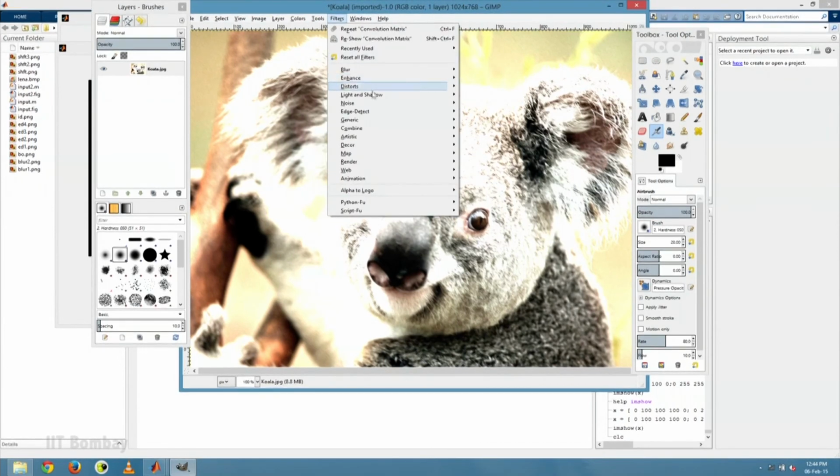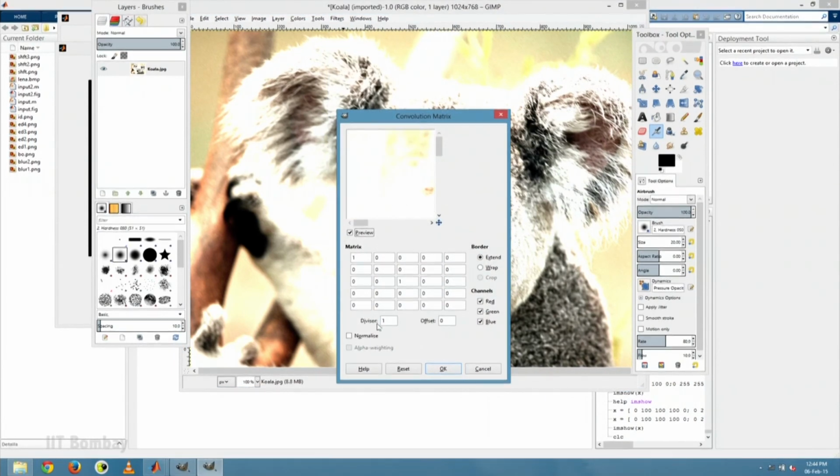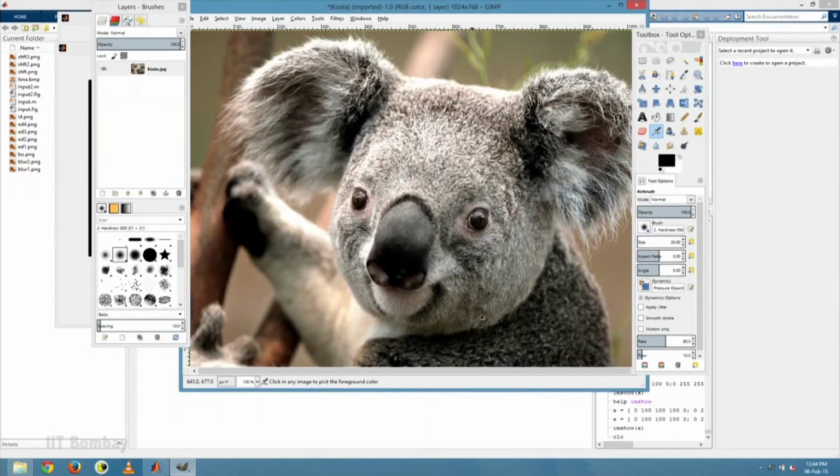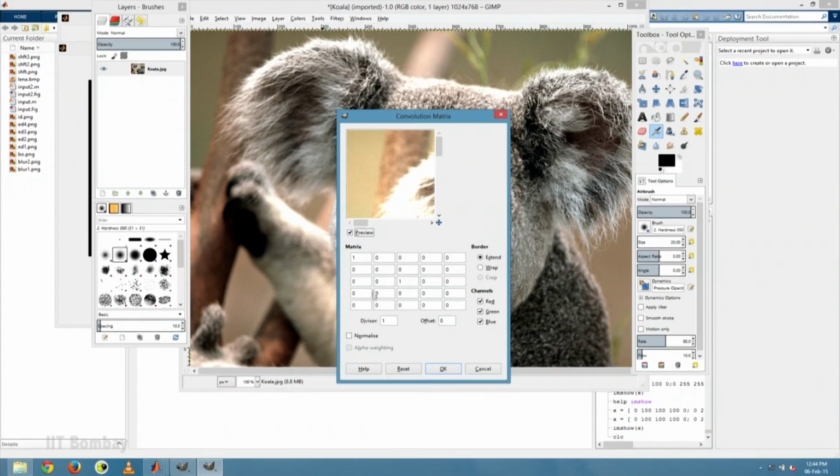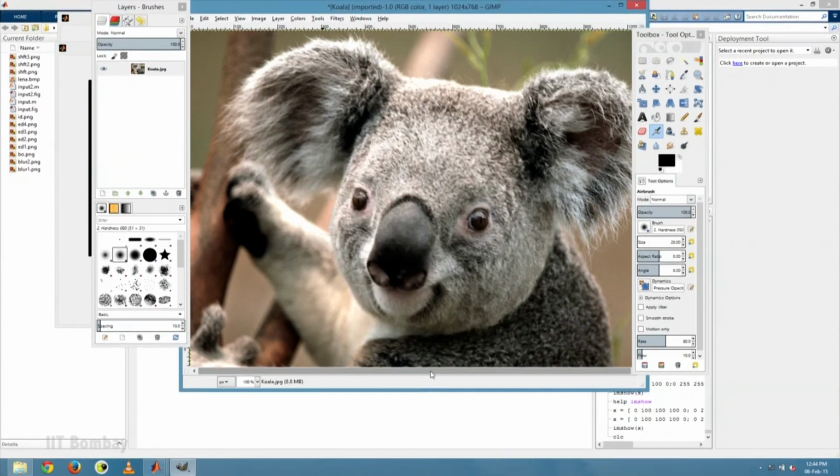Let's go back to the filters. The same thing, except I'll normalize the filter this time. But the image is already bad, so let's go back to the original image. This time I'll normalize the filter. The convolution matrix has the same thing, except I'm normalizing it. I'll put an OK. You can see the image has shifted a bit downwards and has a blur, because it's the identity and the shifted image added together.